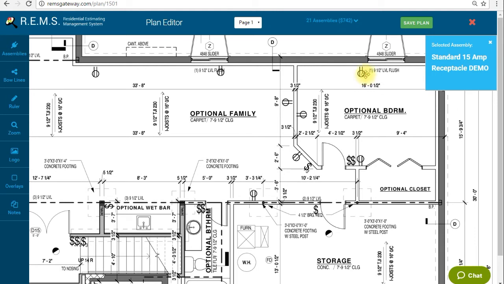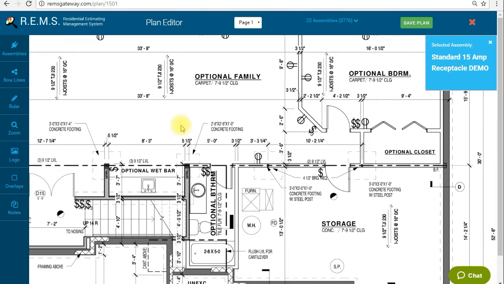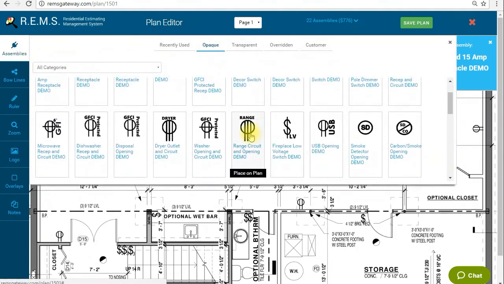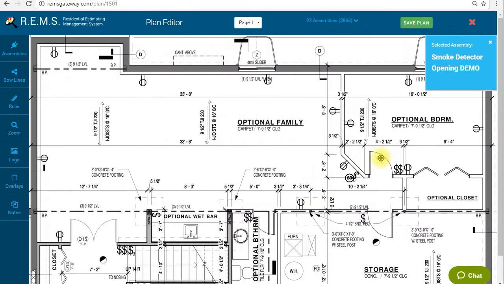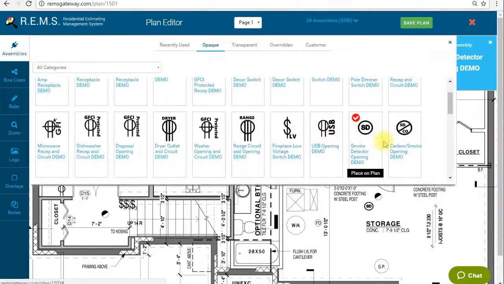You see we've put a lot of outlets on the page in a very short amount of time. The great thing about this is it's tracking all the items that you're placing, and we're going to talk about that in much more detail. But out of the gate, I just want to show you how quickly we can put devices on here. That's the biggest thing that I wanted to show you in this video.